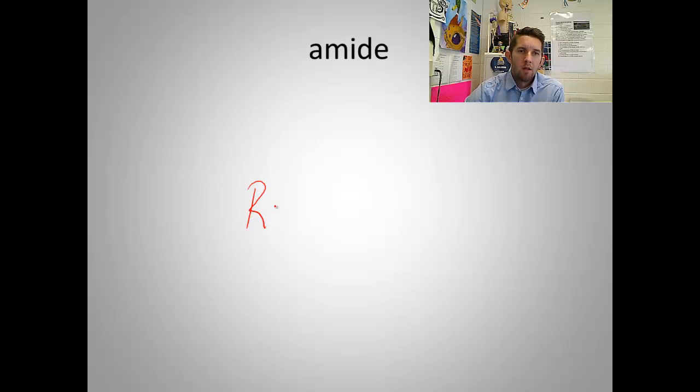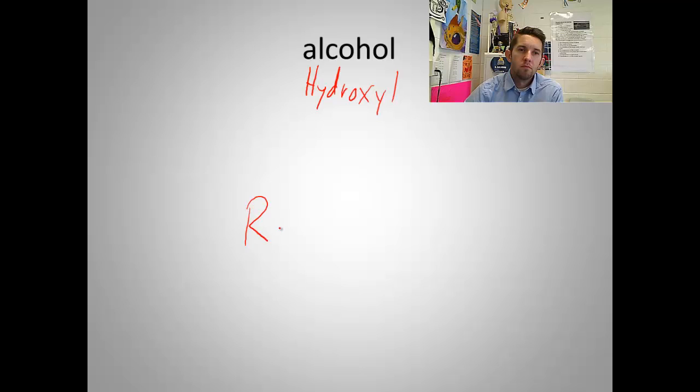Amide. Similar to an amine or an amino, there's our amine. In order to make this an amide, boom, double bonded O. So this whole thing would then be our amide group. Alcohol. This is sometimes called a hydroxyl group. The rest of the molecule, carbon with the OH. This is our hydroxyl group. Very important functional group for dehydration synthesis. It's going to donate a hydrogen most times.